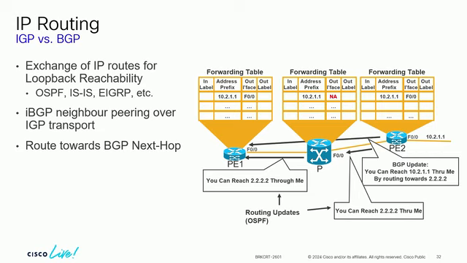Where it gets a little bit different is when we start talking about IGP versus BGP, right? So if I click this right here, we then have a BGP update that goes over the top between the loopback IP addresses that they know how to get to because of the OSPF or the ISIS that you're running in the middle. It just exchanges loopbacks between PE routers. So the BGP update then says, well, if you really want to get to 10.2.2, you can route directly towards me from PE to PE. So from 1.1.1.1, come to 2.2.2.2, and I'll hand off to this 10.2.1.1 network as a typical IP packet, right?